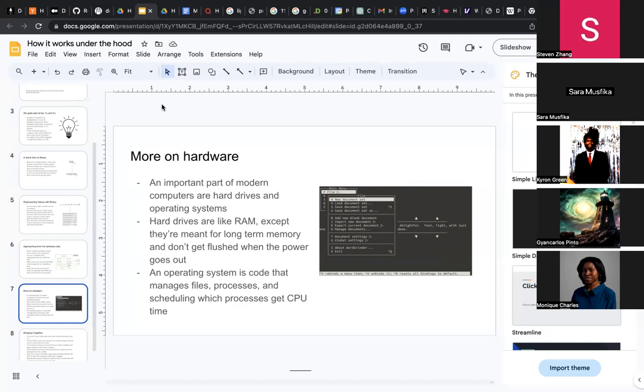But in order to persist data and hold things long term, that's why we have, yeah, exactly, volatile memory. So that's why we have the concept of hard drive space or a hard disk, because that's a way for us to store data and have that persist, even if the power goes out or something happens.